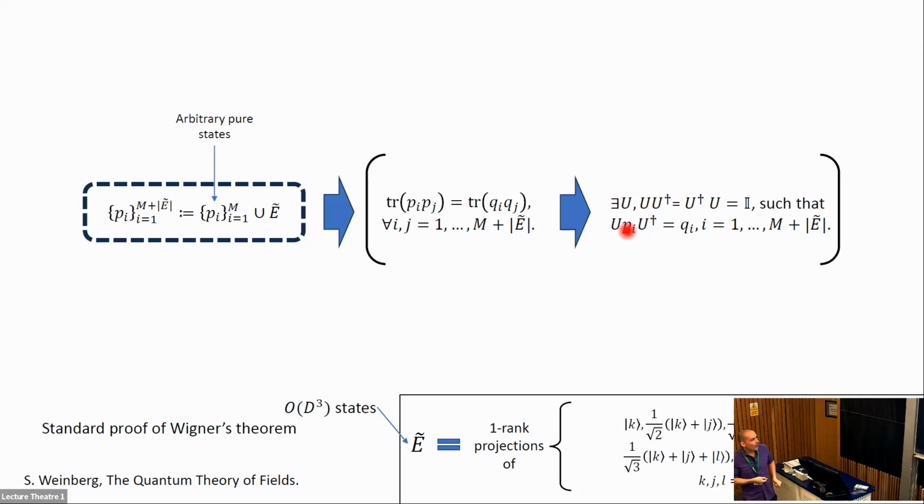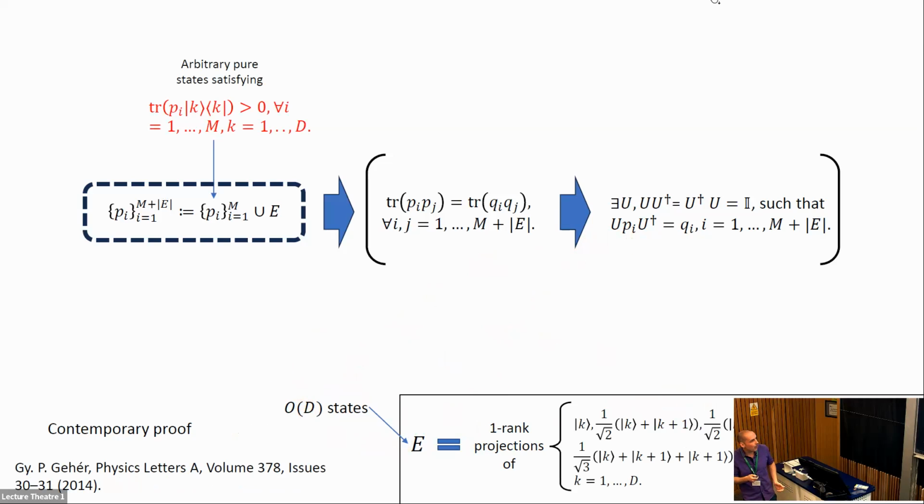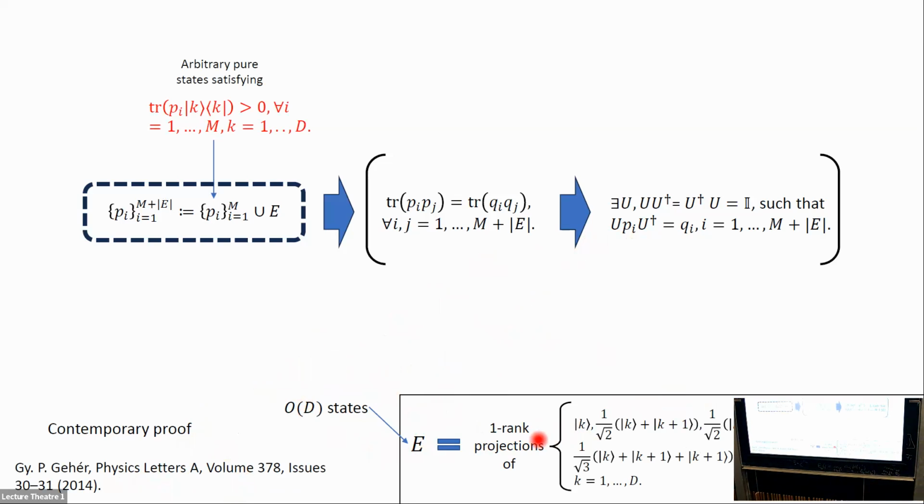The only problem with this is that it's a tomographically overcomplete set, right? It's a really large set. We would like something a bit smaller. People keep making proofs of this theorem. I don't know why. There are lots of proofs in the literature. I don't understand what the point is, but they're getting shorter and shorter, and it's cool, right? In this one they managed to do the same, but with only a few of these states. If you get to the details of the proof, you won't find this in the statement. The only thing is that the states have to satisfy this constraint. They have to have non-zero overlap with the elements of the computational basis, and that's all.